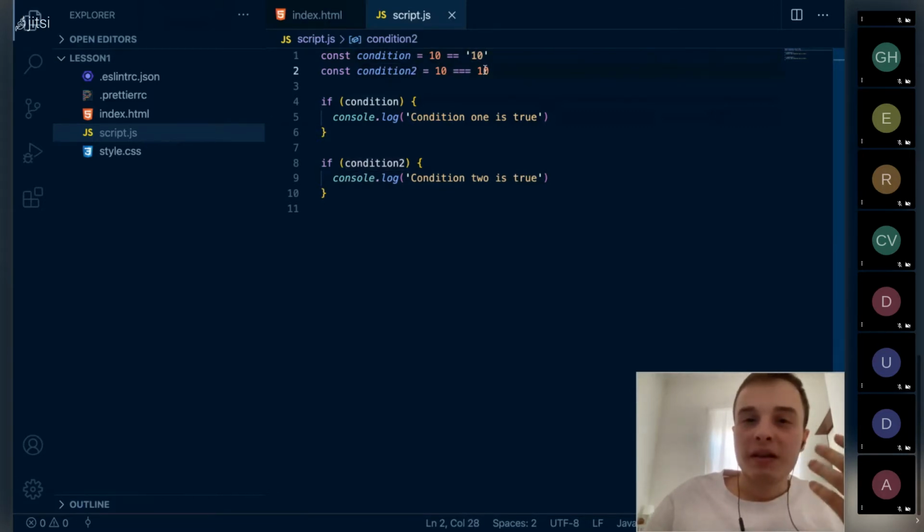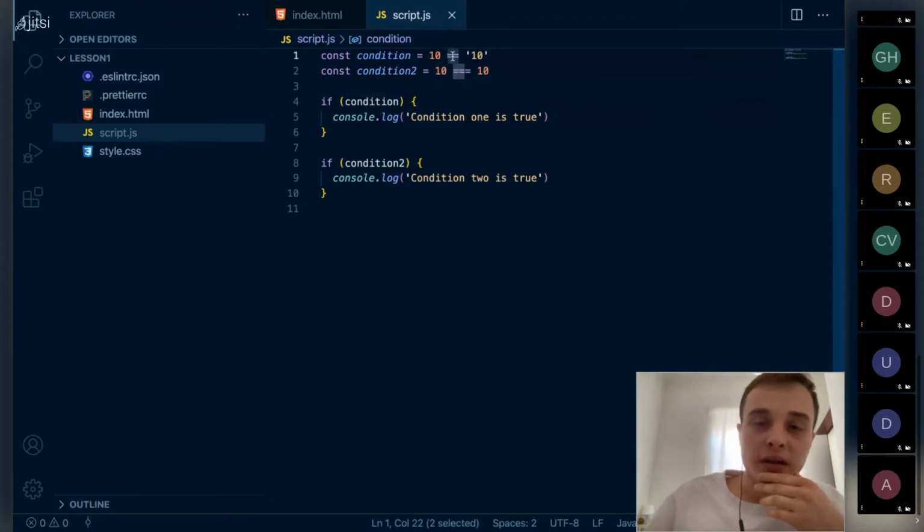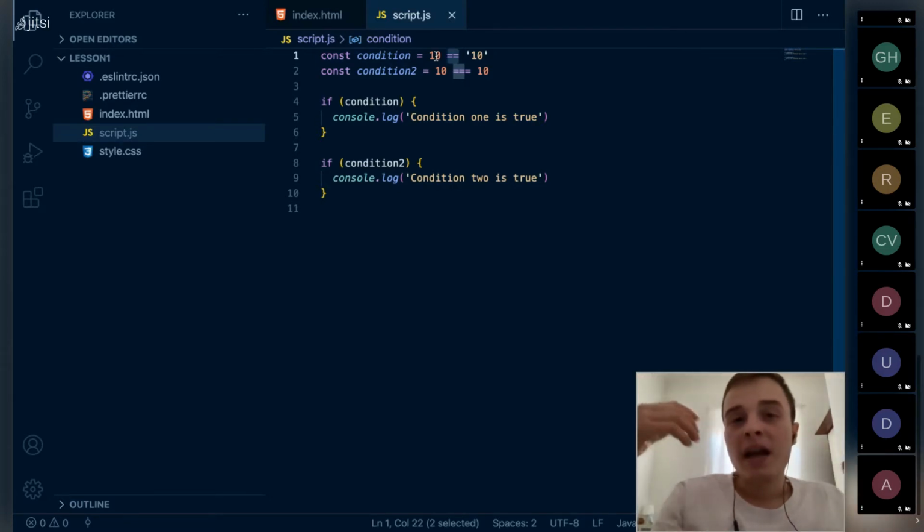Well, you might have noticed that there's something wrong with this, because how can 10 as a number be equal to 10 as a string? What's the problem with JavaScript right now? Well, the thing is, when you use the double equal operator, this operator coerces, so converts the type of one of the operands, and then compares them.